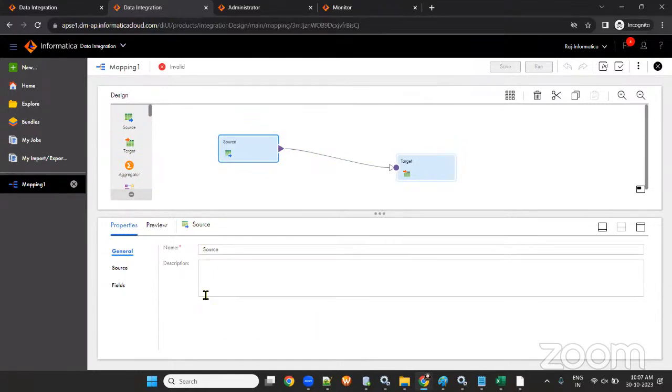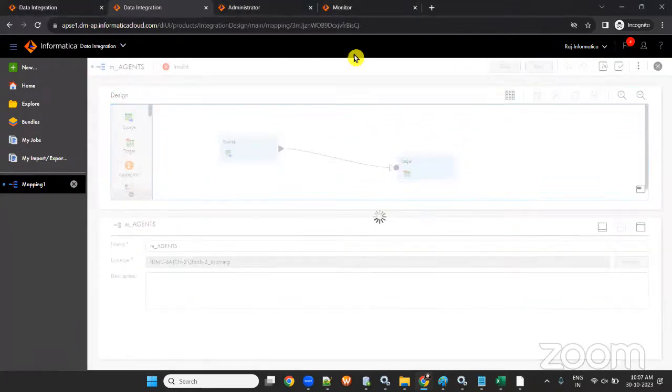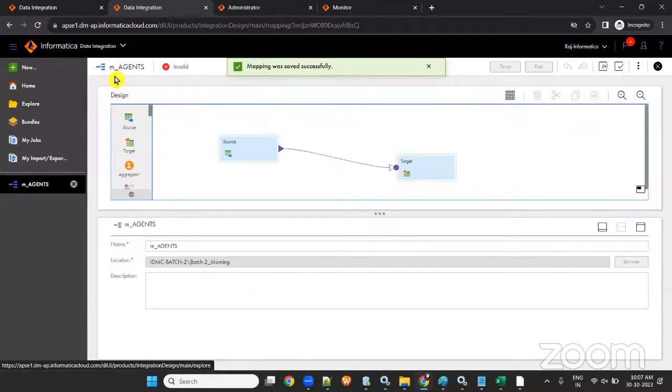When you click on empty space, a blue border will appear and the properties will show below. It is showing Mapping 1. Rename the mapping to m_agents_tgt and save it. So the mapping name will change.